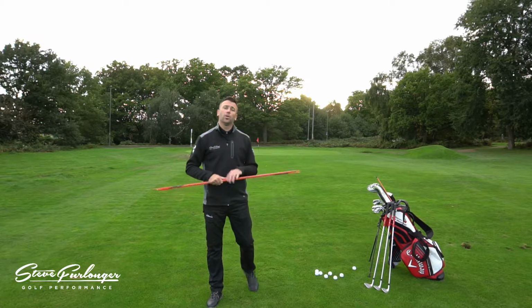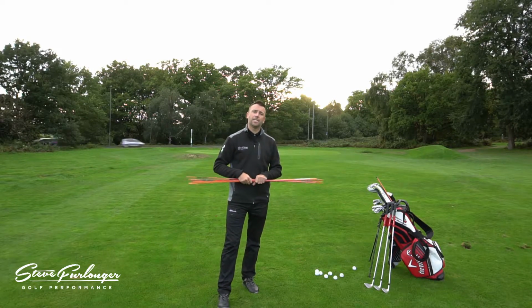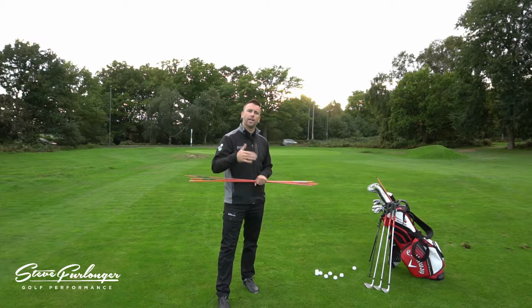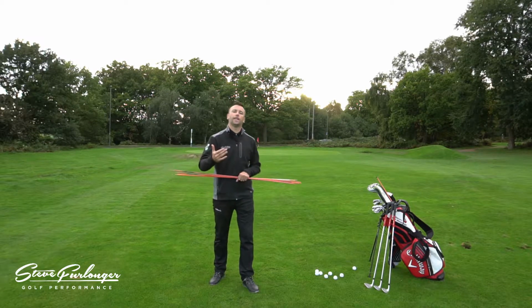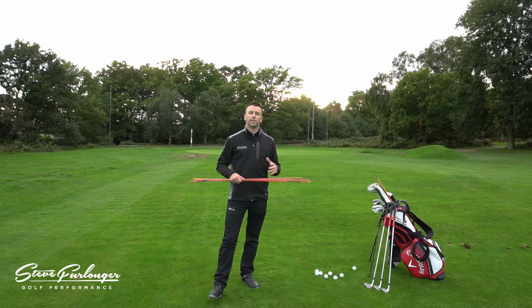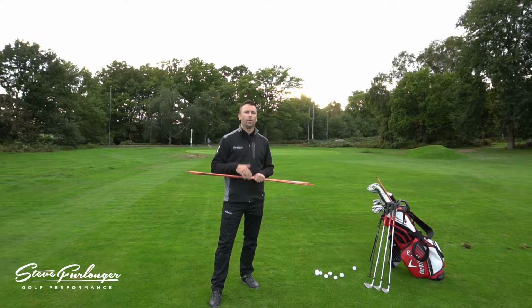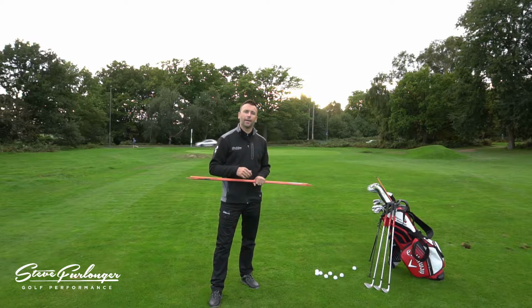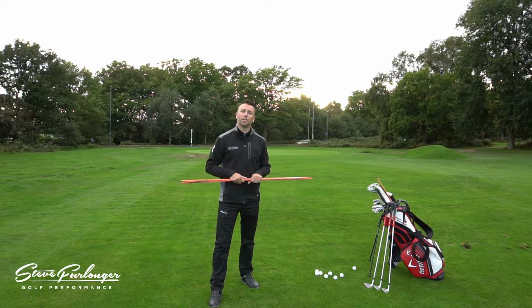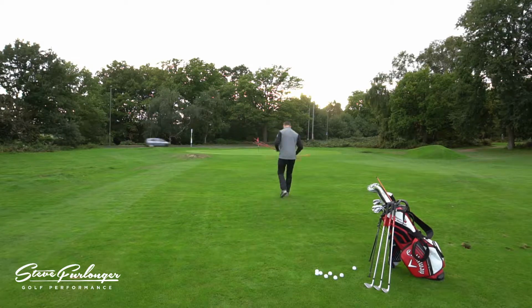Okay, so you're going to need to pace from where you're going to strike the golf balls from. You're going to need to pace 5 yards, 10, 15, 20, 25 and 30. I've calibrated my footsteps so one big step is 1 yard. So I'm going to now pace out my little distance, my pitching ladder, and then we can go on and start hitting some shots and learn how to control the distance that we flight our wedges.